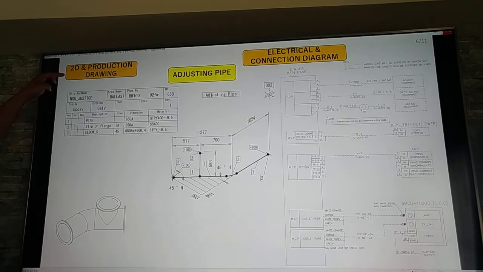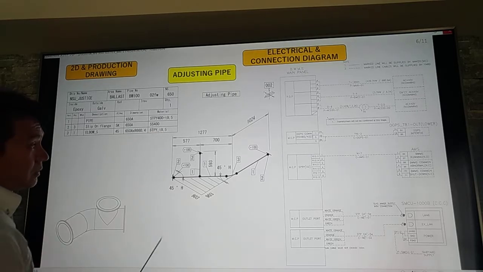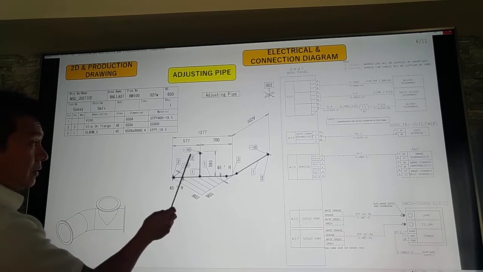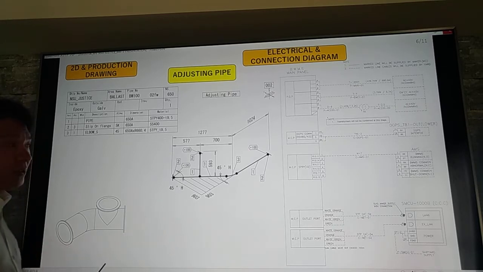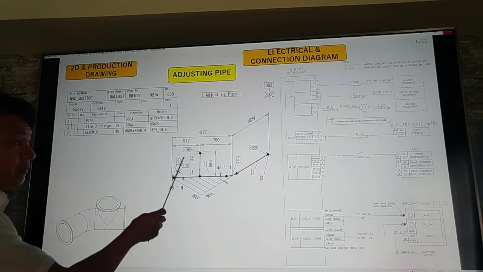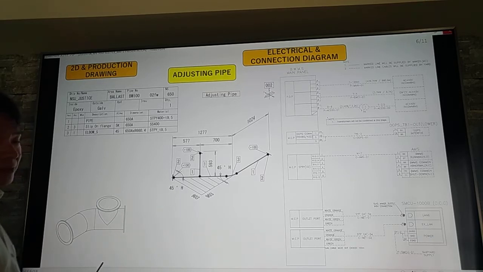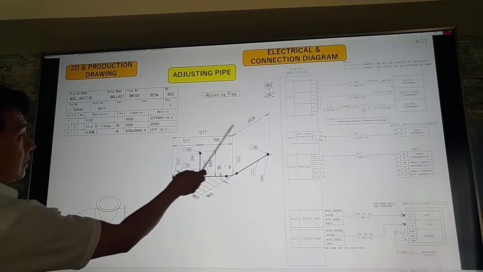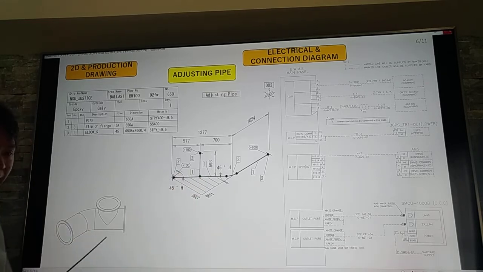So we have here the 2D and production drawing. For example, this adjusting pipe is not fully welded. It's only tack weld. So we have plus 100. Either we need to cut some of the pipe in order to adjust during installation. So this is one example, the adjusting pipe.